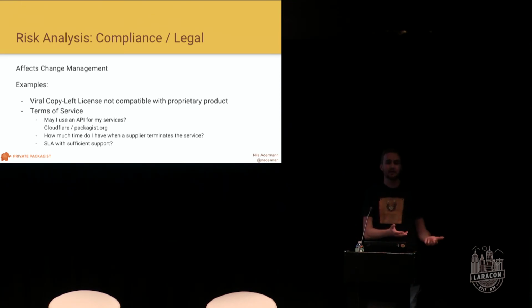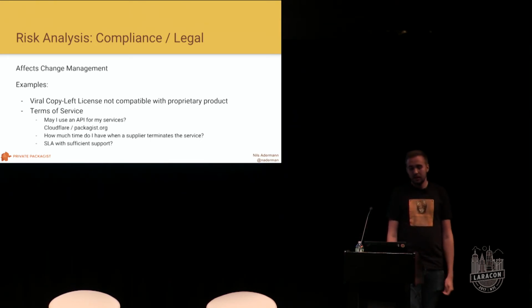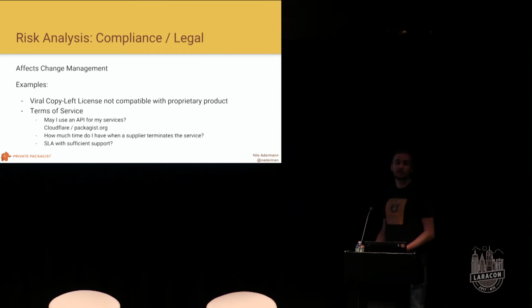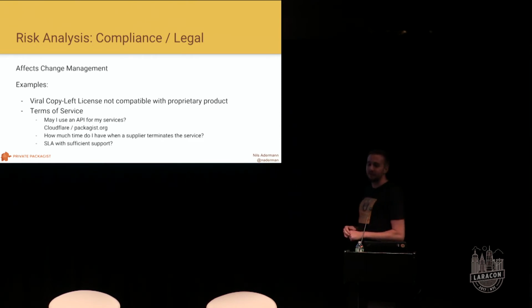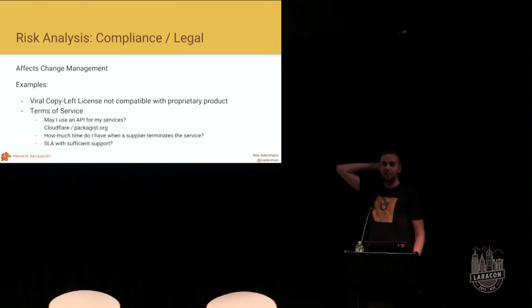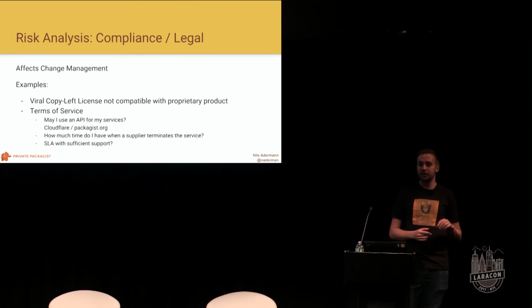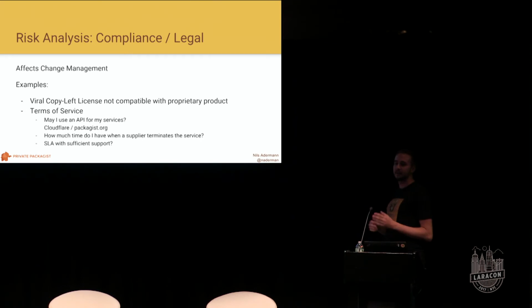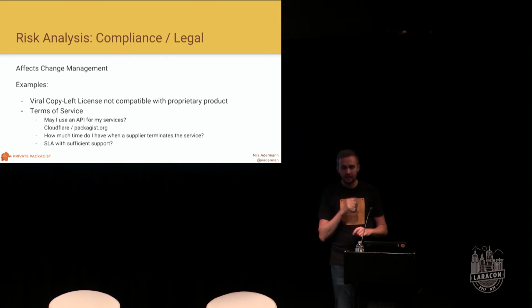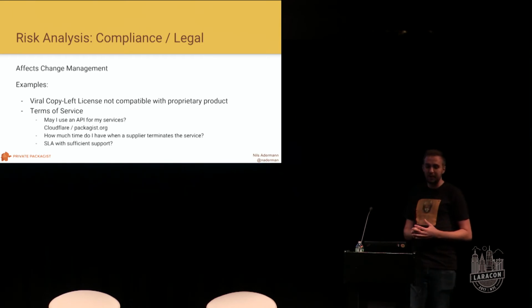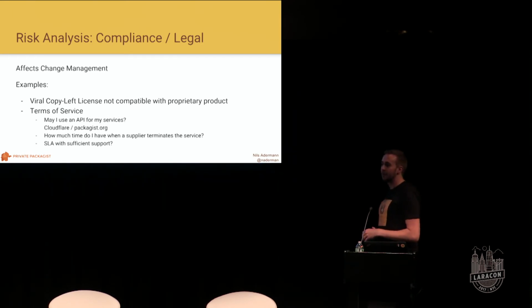But at least it's something to think about and to consider. So if you're adding a new dependency, talk to whoever else is in your business who's making these types of decisions. Think about this. And I think even more importantly, with terms of service for external services you're using, you should review, may you actually use the API for what you're trying to do. So one example I like to use for this is with packages.org, where we get asked, why doesn't this just run through Cloudflare? There's some technical limitations due to the speed of how frequently packages are updated that prevent us using a CDN in that way. But there's also something about the Cloudflare terms of service that specifically say it may only be used for HTML content. And we're shipping JSON there.